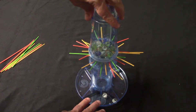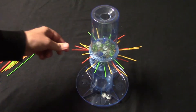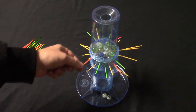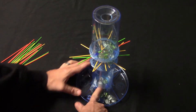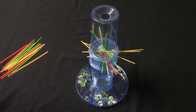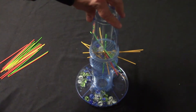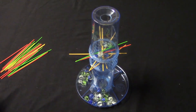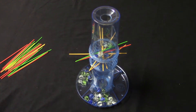Player one pulls another stick, then back to player two. As more sticks get pulled out, marbles start falling more frequently. There's a big one that just fell for player one — he's accumulated quite a few marbles. Player two pulls a stick and gets a whole bunch of marbles on his side too. A good strategy is to look at the sticks and try to see which ones are holding up which marbles. This green one isn't doing anything, so player one could just pull that. The game keeps going back and forth until all the marbles have fallen out, then everyone counts their marbles — and the player with the least amount of marbles wins.